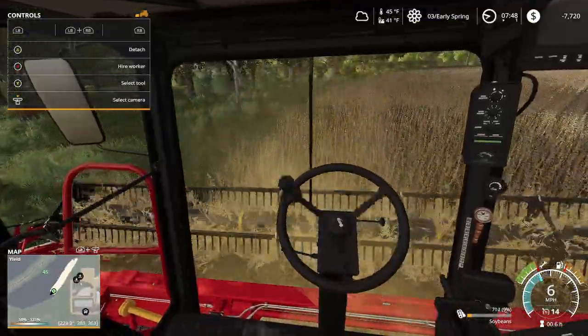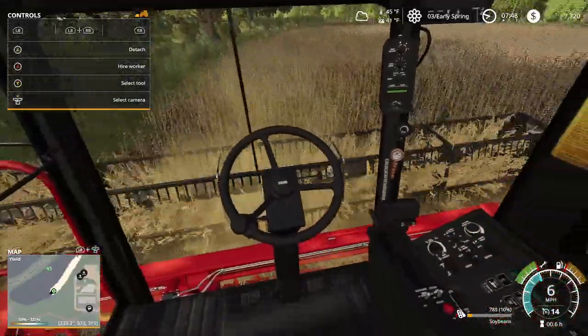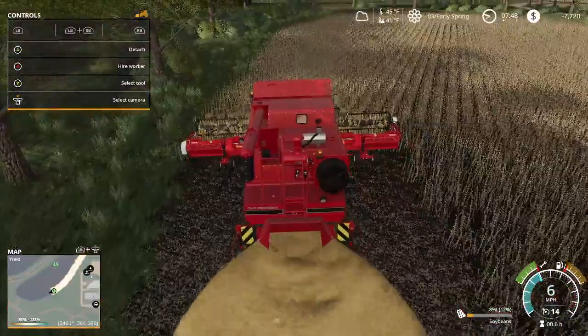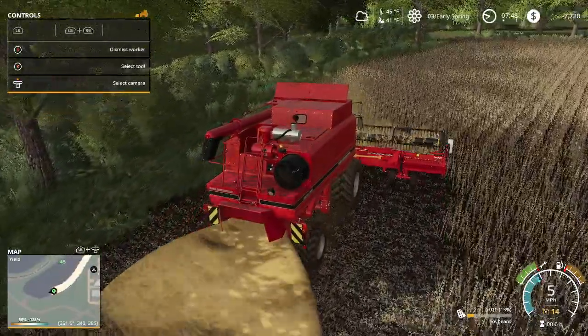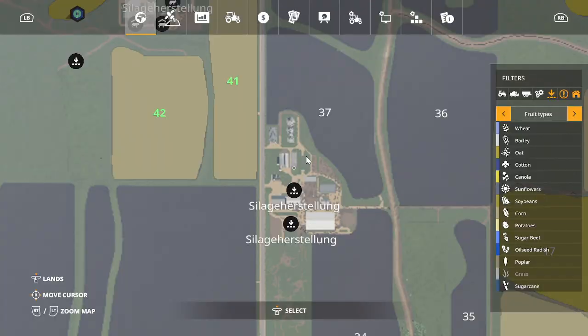Right now we got a little bit of white yellow. That means we got about, let's check our little computer. Oh, about 50% good harvest. We might be able to get all the field done. We still got a lot of field. I will show you guys in a little bit. Let him work on that while we jump on.